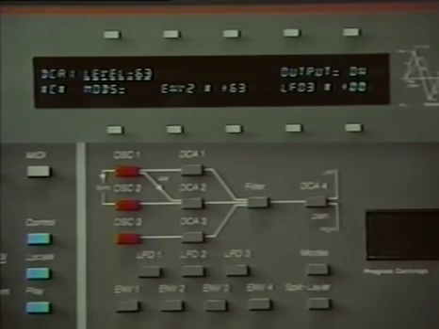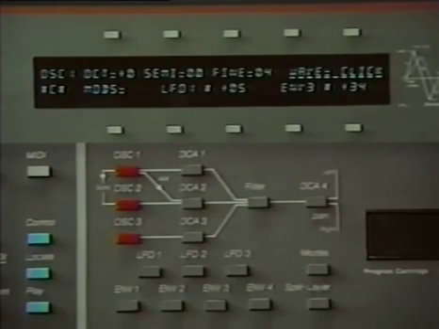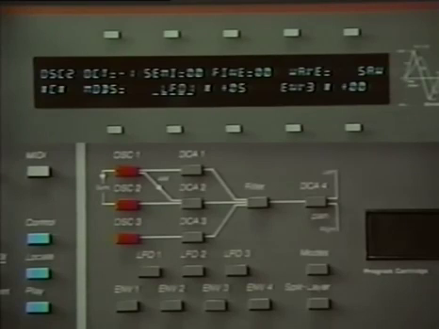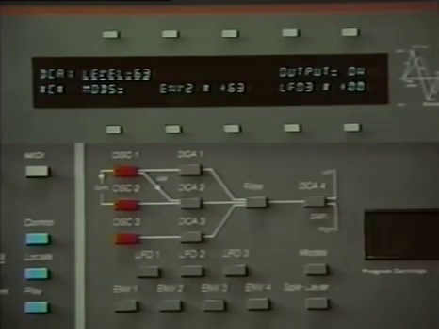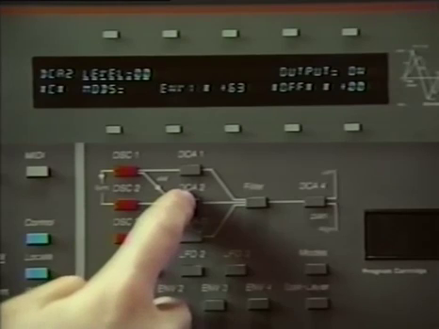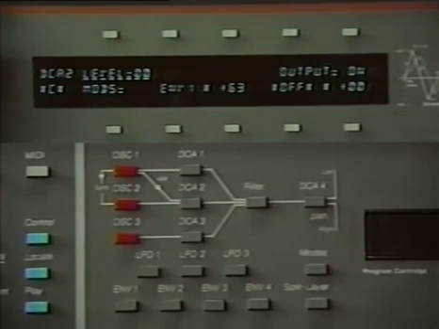Let's see how we can adjust the relative level of the amplifier between the click sound in oscillator 1 and the sawtooth wave in oscillator 2. First, let's introduce a maximum level for the click. Now let's go to the DCA for oscillator 2 and introduce a level for the sawtooth wave. This is an example of how we use the amplifier to control the relative level amounts or volume amounts between 2 oscillators.